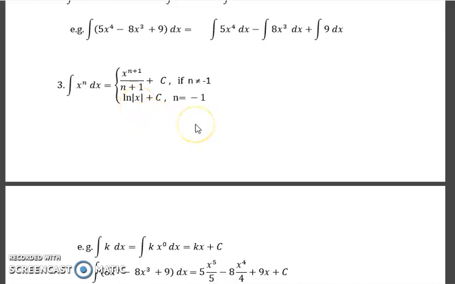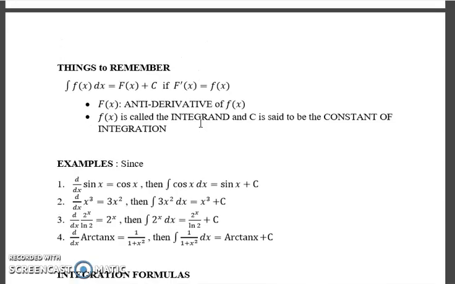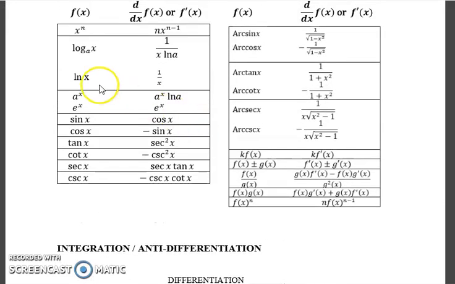If you look at the table of differentiation formulas, the derivative of ln of x is 1 over x. However, in the domain of that function, x should be positive. But when we integrate 1 over x, x can be a positive or a negative number. So the integral of 1 over x would be ln, not only of x, but of the absolute value of x, so that the ln is defined when x is negative.